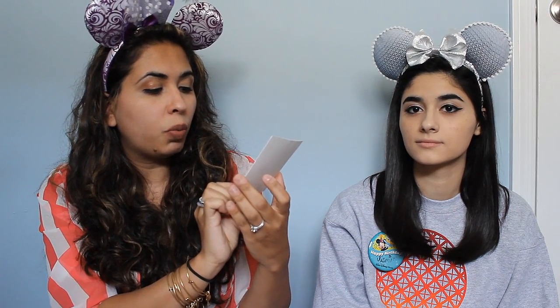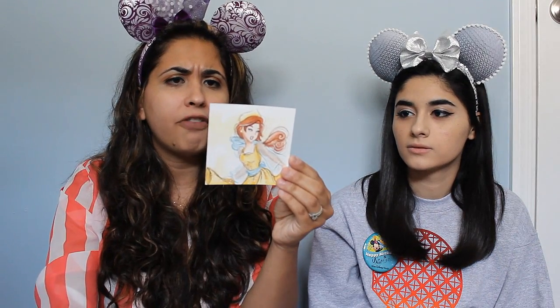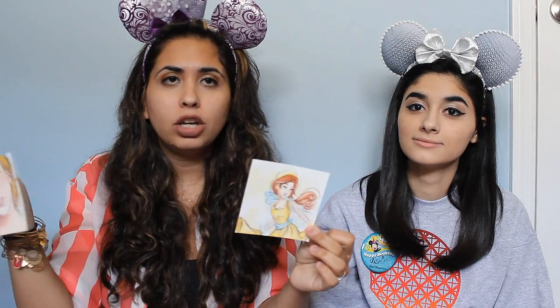This is another one — it's Anastasia in her formal gown. I'm not completely sure what scene this is from exactly. I think this is five by five inches, though you can look up the sizings in her Etsy shop. She messages you about what each size costs, so you can always ask her.